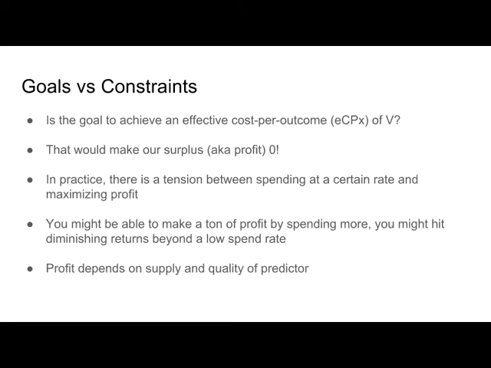There's this trade-off curve essentially between maximizing your profit and spending a certain amount of money. So in some cases, you hit diminishing returns pretty quickly. Your profit per transaction you can maximize by only spending $5 a day. And then you can spend $6 a day, but your profit goes down. Your profit margin per transaction goes down. In other cases, everything is going gangbusters. It's great. I could actually profitably spend another $10,000.